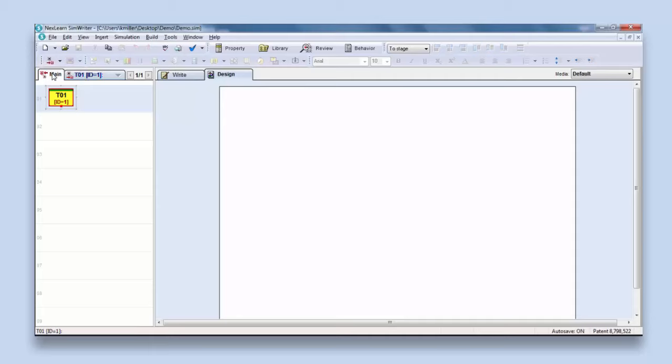It's going to have this main tab, which shows you all the topics that your e-learning course is made up of. Then within each topic, you can drill down, double-click it, and jump over to the individual topic tab, which shows you the contents of that topic. And this little guy here is a stage. That's what we use to build our simulation. So we go back to the main tab.